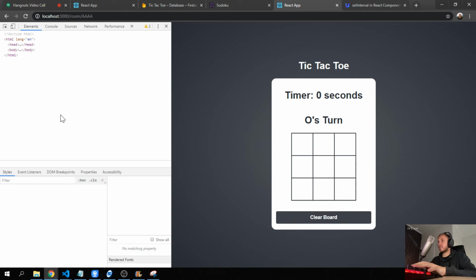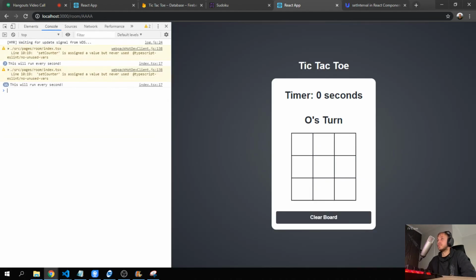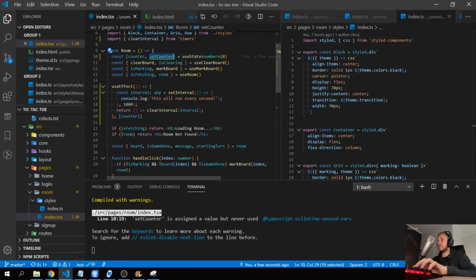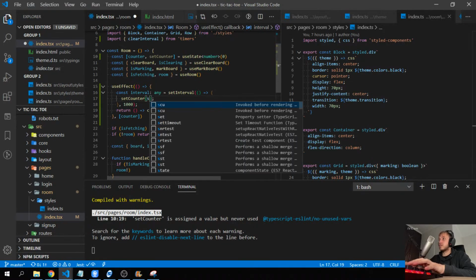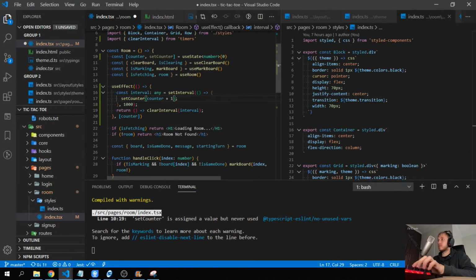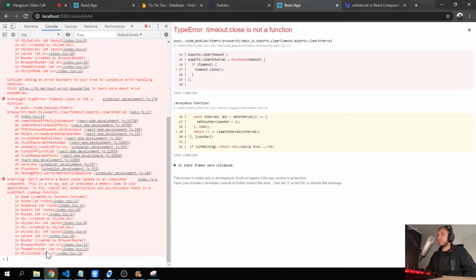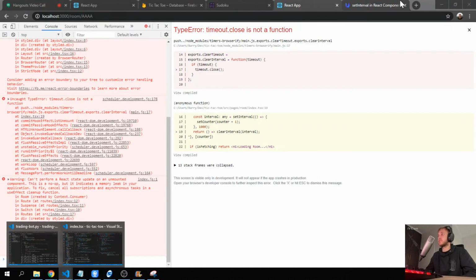So this is going to happen in the console. Okay. This will run every second. There we go. You can see it running every second. So I'm wondering with the set state, why it's being odd. Oh, we do need to put counter in there for some reason. Yeah, I was doing a lot of exactly what we're doing, but I don't know where I was going wrong. I'll find out soon. I don't think counter should be in here. I don't think this should rerun every time counter runs. So first of all, the timeout.close is not a function. Let's Google that issue.